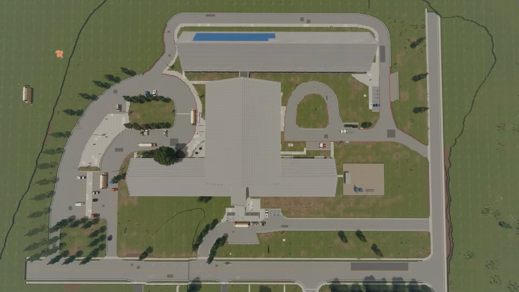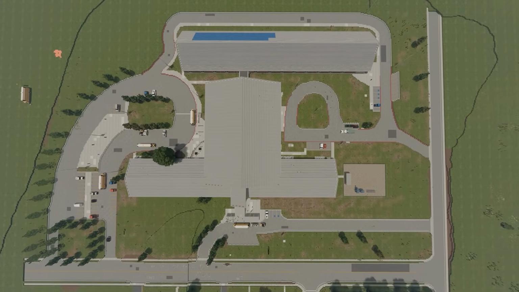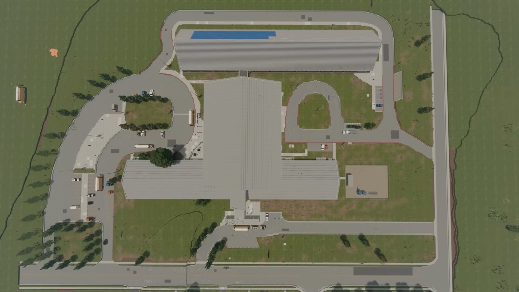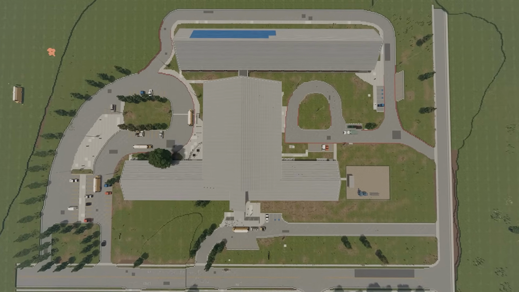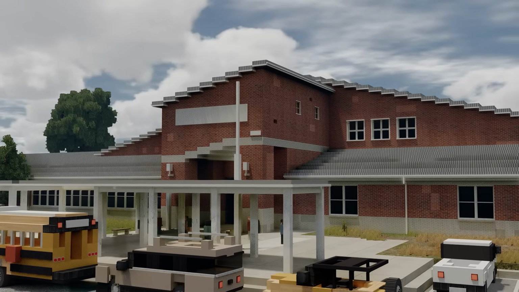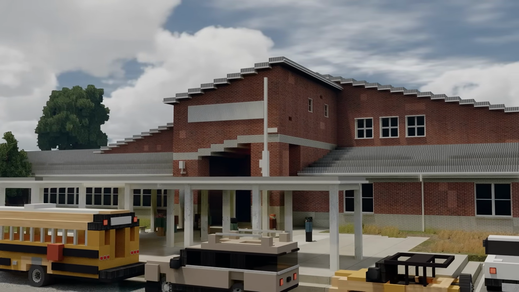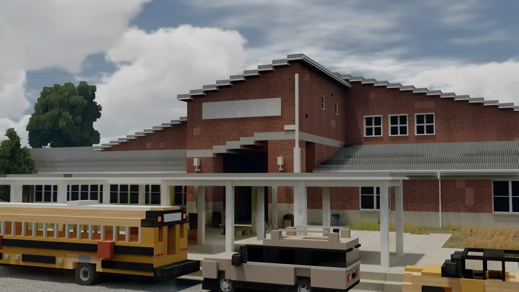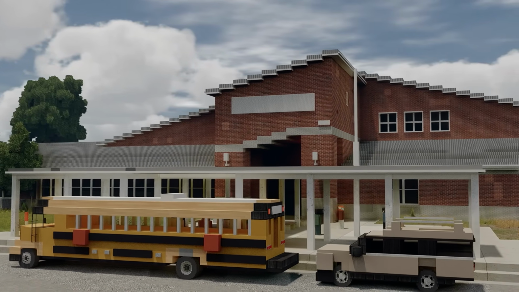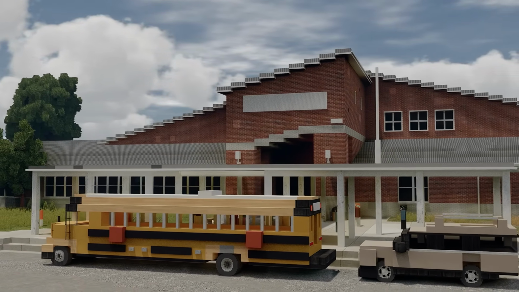So the main structure of this building wasn't too difficult to build. In all honesty, it was pretty simple. The only thing that was tough and took me the longest amount of time was going through and touching up all of the details, because like I say all the time, I get every little thing that I can, and that's exactly what we did here. We got every little detail that we could to make this look as realistic as possible and to really bring this thing to life.